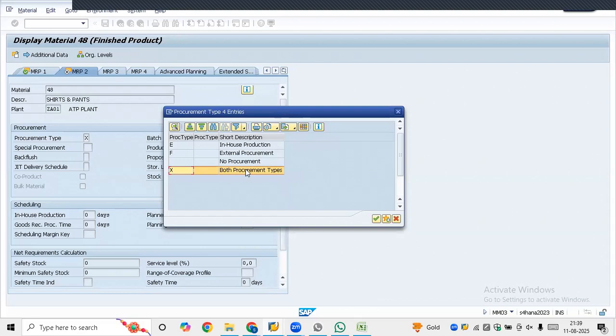Yes, Gopi. Can you explain once again both procurement types? See, first you understood in-house and external procurement. Did you understand? Yes.